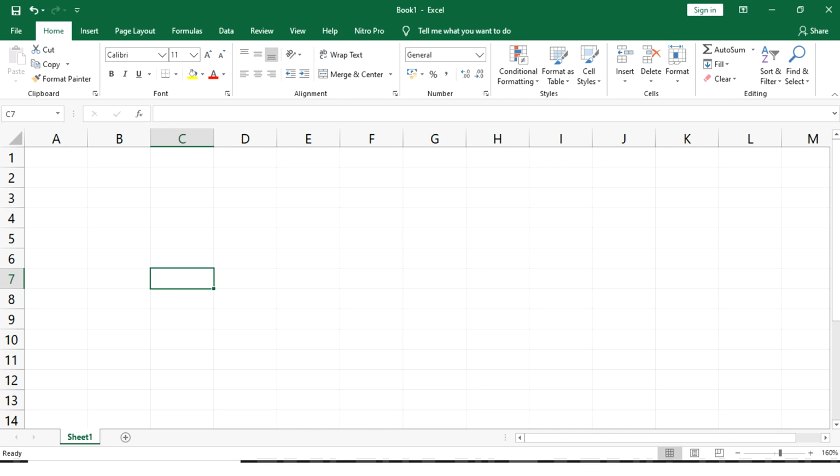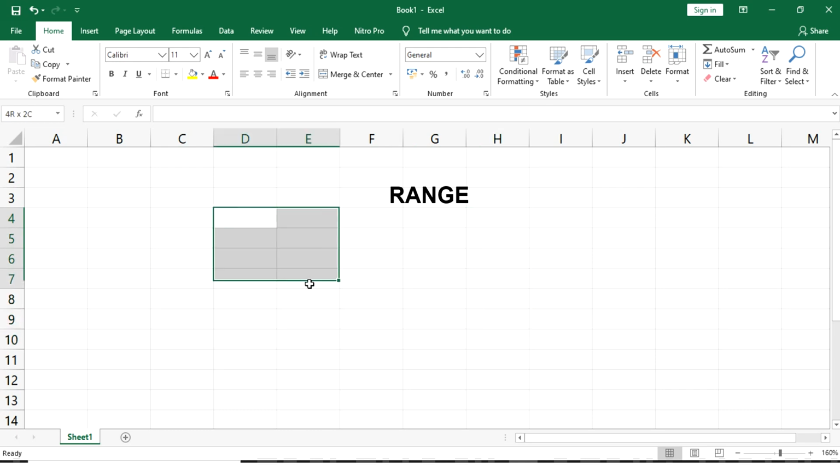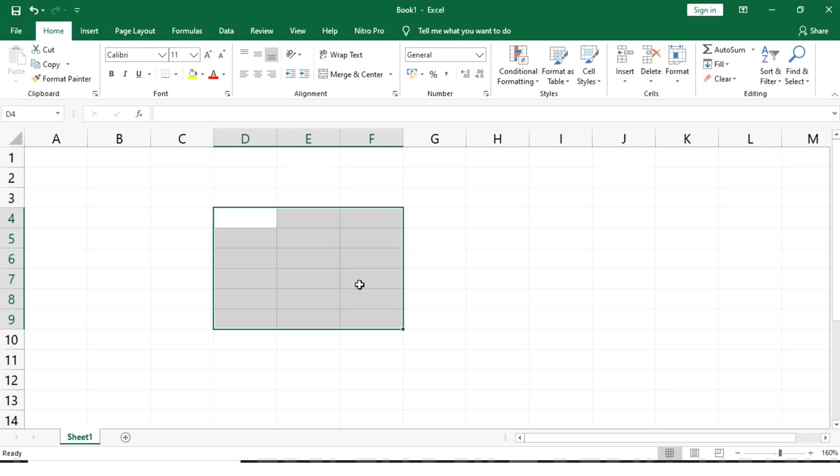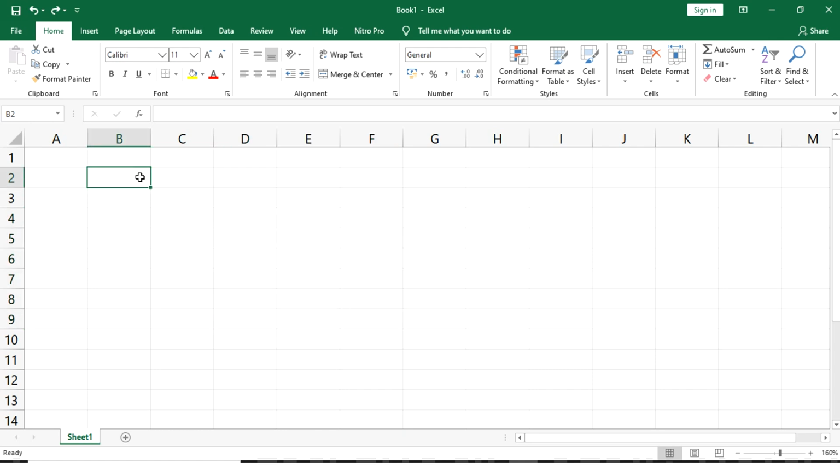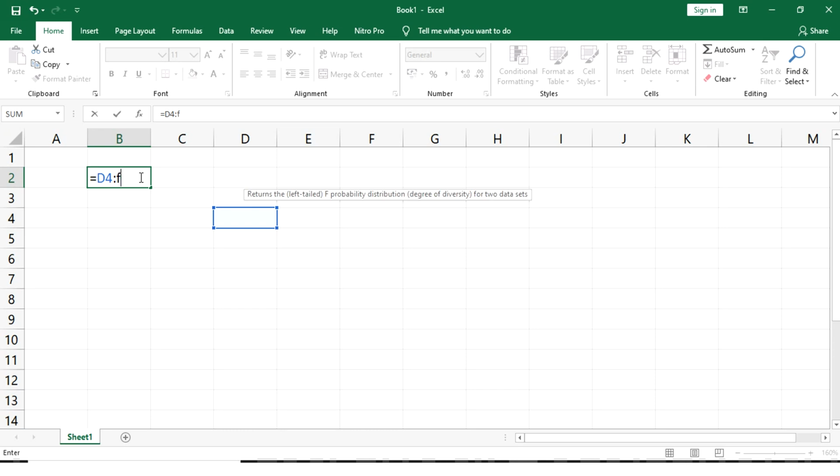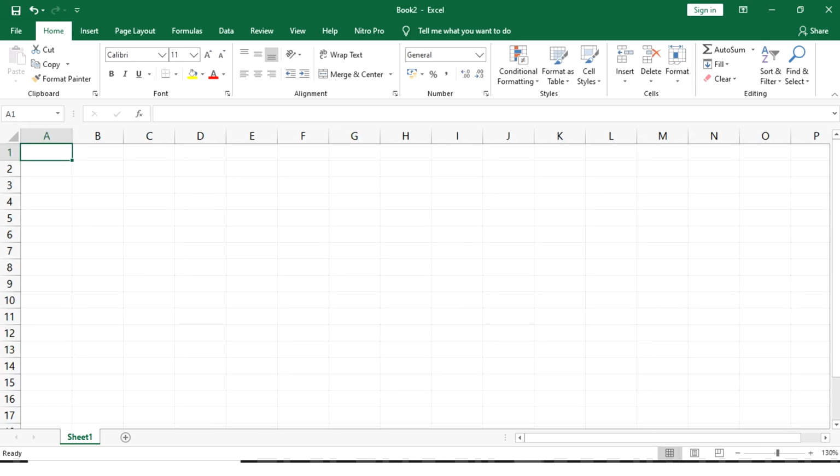A group of cells that are together is called a range. A range can be this, or this, or this. Basically, it is a group of cells that are next to each other. A range can also be named just like cells. To name a range, you start with the upper left. This is D4. And then you say the word through. And you say the name of the cell in the lower right, F9. When you write it in Excel, that would be D4 followed by through. The through symbol is a colon. Then we put F9.